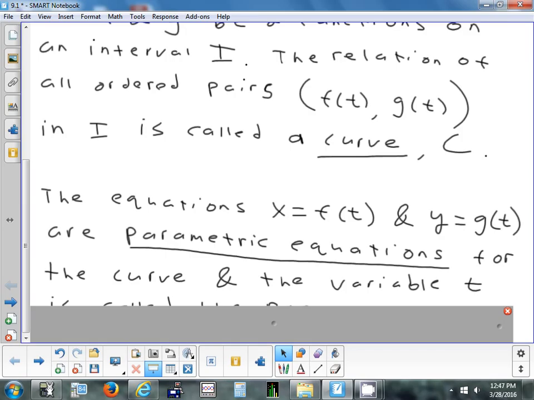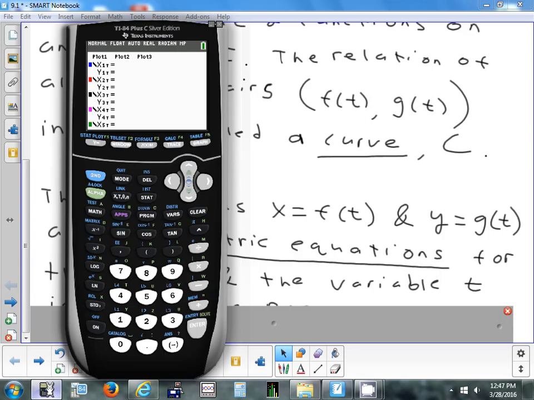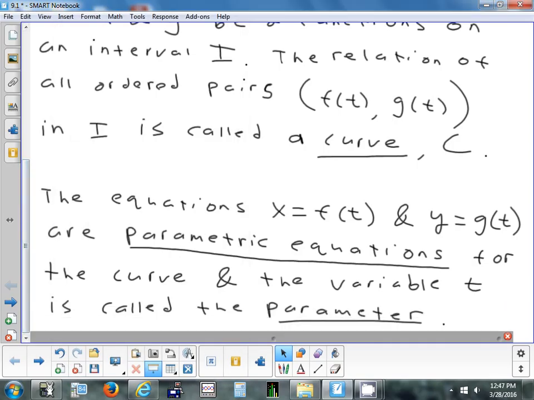And the variable, notice I used a t. If you go on your calculator and now you press the xt theta button, it's not x anymore. If you change to parametric mode, now this button is a t. Okay, so that's how you do your variable, same button. Okay, and that variable we call a parameter. I don't know why they do it, it's called a parameter when you're working in parametric. And the parameter can change. Okay, I'll show you how we do that. Usually the parameter has a minimum value and a maximum value.